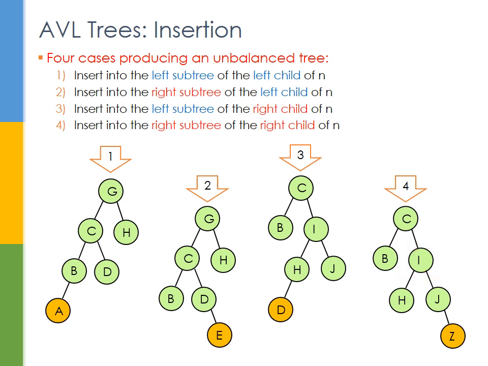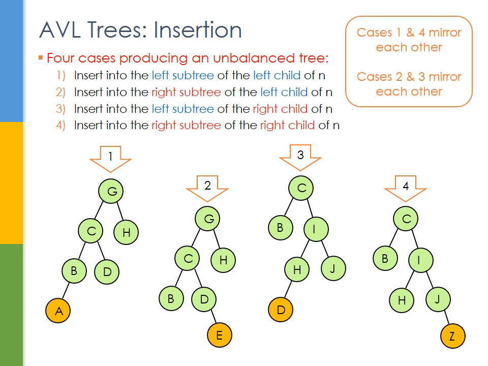So those are the 4 cases that we need to deal with. And what we can then also see is that cases 1 and 4 are mirror images of each other. Basically, if we flip the tree along its vertical axis for case 1, then we will get case 4. Also, we can see that in a similar fashion, cases 2 and 3 are mirror images of one another. So in the subsequent discussion we will only deal with cases 1 and 2, and then cases 3 and 4 are simple modifications of cases 1 and 2.